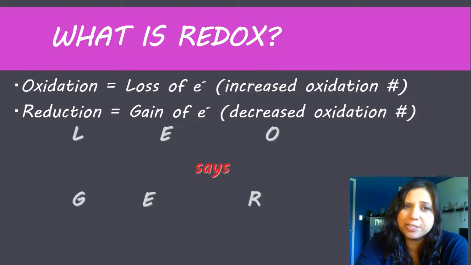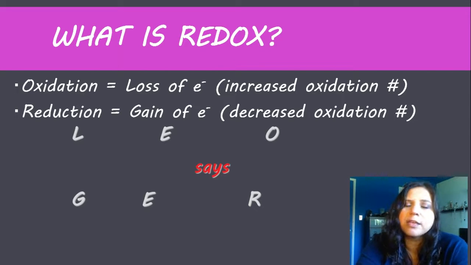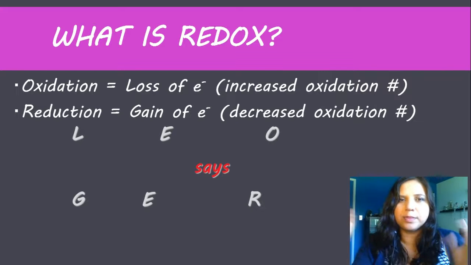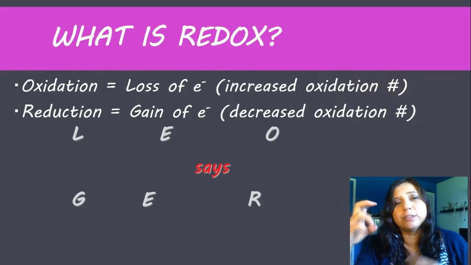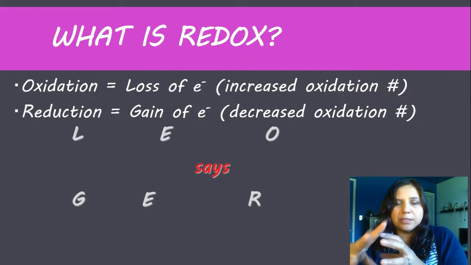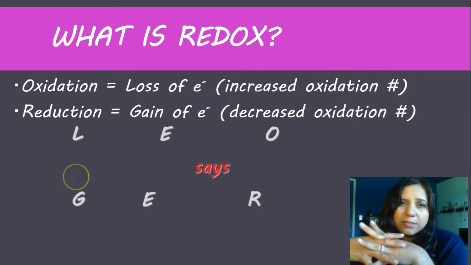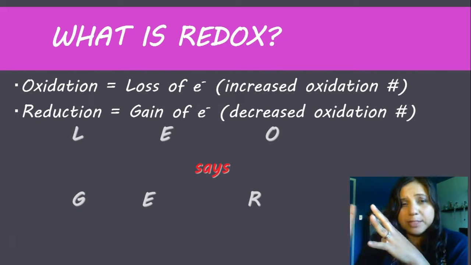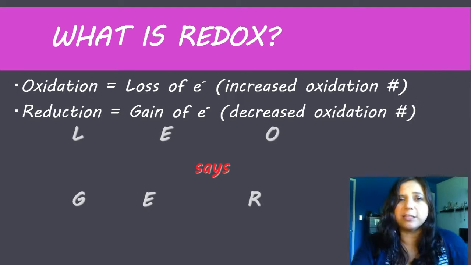Okay, so we need to know what oxidation and reduction is. First, let's just talk about oxidation. Now, you may have heard that term before, that things oxidize, like iron oxidizes and forms rust. And what happens there is the iron attaches to the oxygen, and the iron itself loses electrons. And so oxygen is good at making things lose electrons. And since it's not only the addition of oxygen that causes other atoms to lose electrons, we have a broader definition for what oxidation is. It's the loss of electrons.